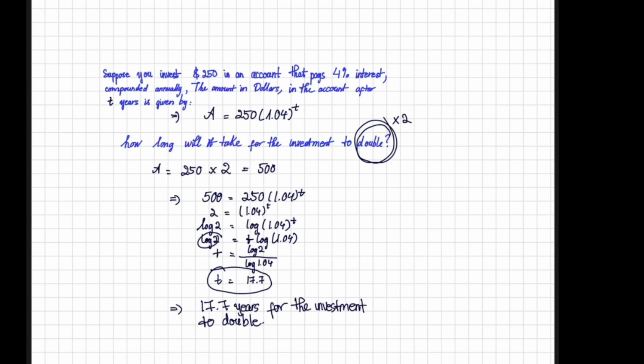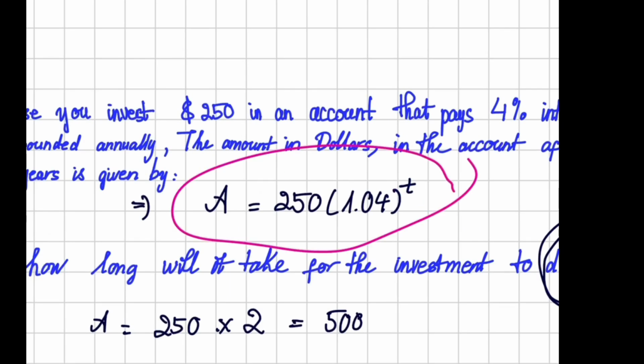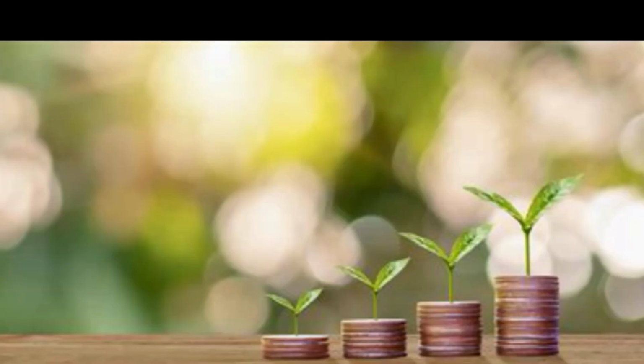This is a real life application example because it shows how log is used to calculate growth over time. People use this to figure out how long it takes money to double in a bank account, to know how an investment grows, or how long it takes for savings to reach a goal.